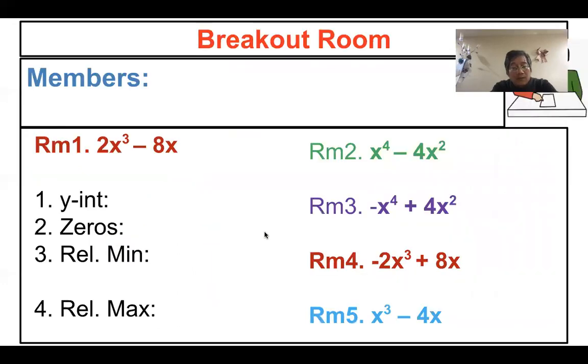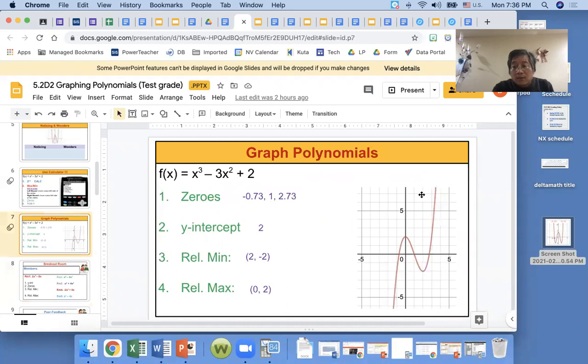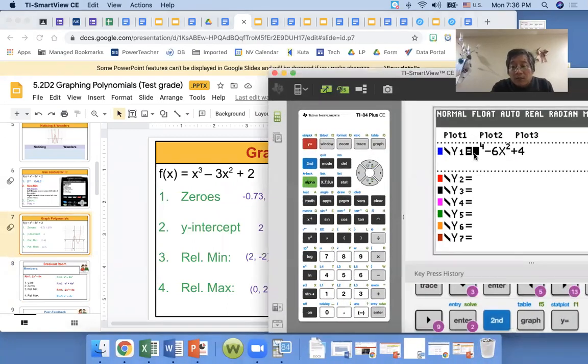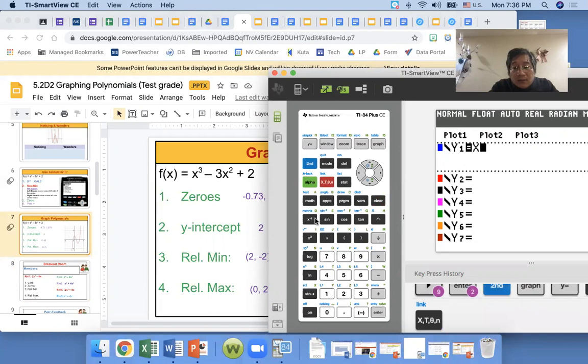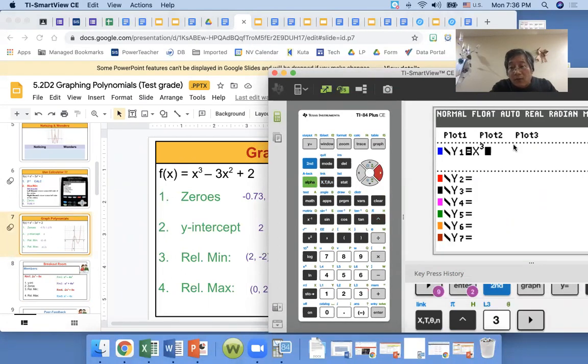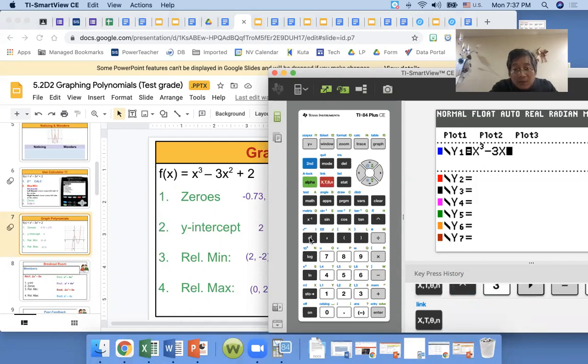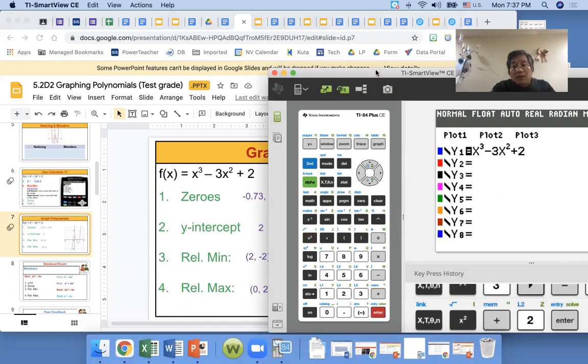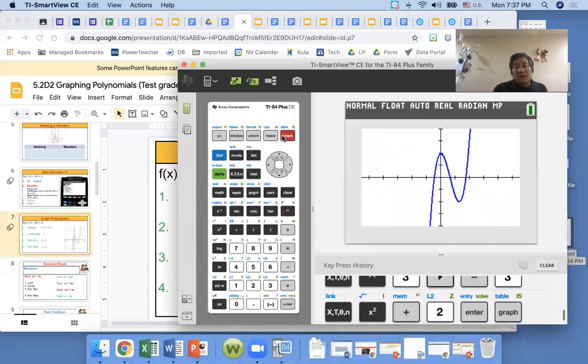On the calculator, I'm going to clear the function. Now, x to the third power, this is the exponent, right? Put 3, and then move the arrow down here. If you don't move it, it stays in the power, so you should move it. Then minus 3x squared. Instead of this, you can use this square key here, and then plus 2, enter. If you want to look at the graph, click this, same graph, right?